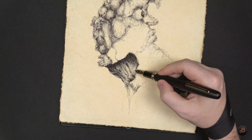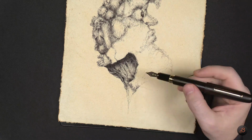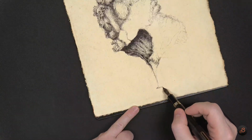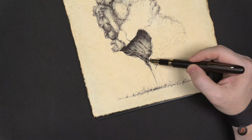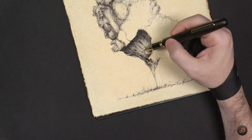Like I said, this was inspired by something that I've seen in a cloud, and obviously I took a lot of liberties with it and came up with a very interesting character. I don't know what it is, a cloud thing or a half a moon, I don't know. It's intriguing and I like it.